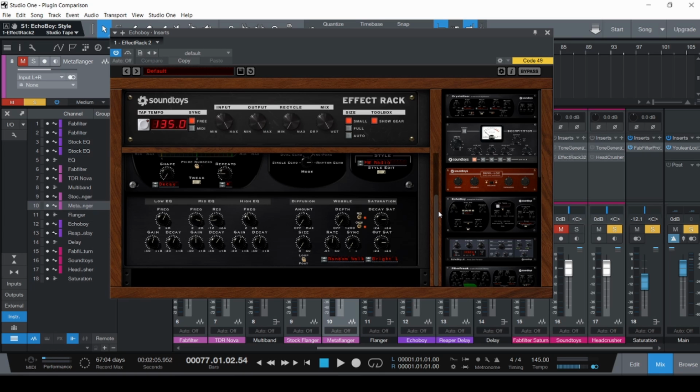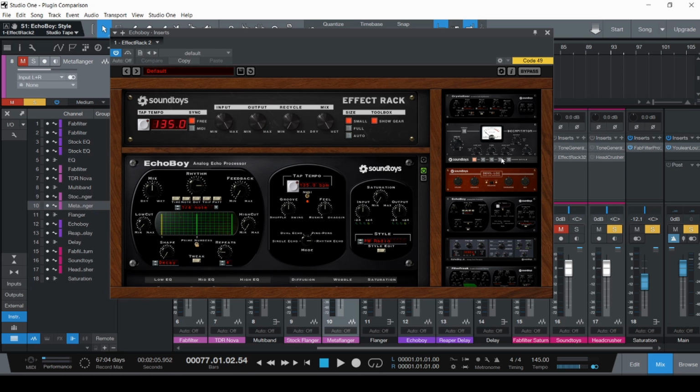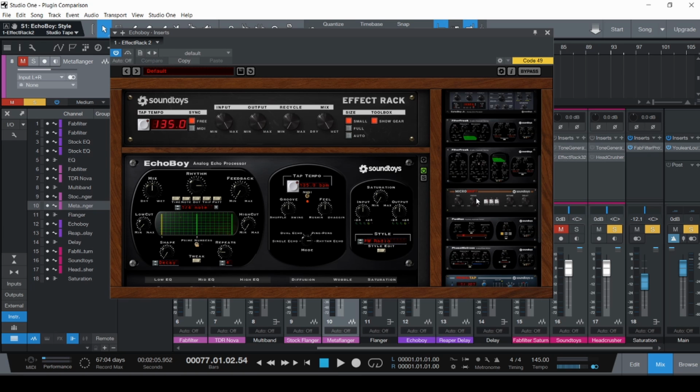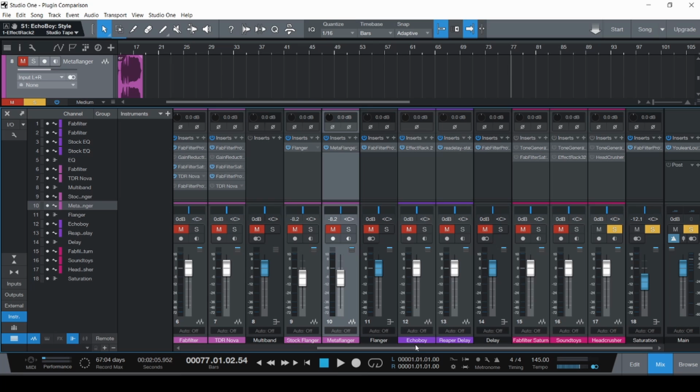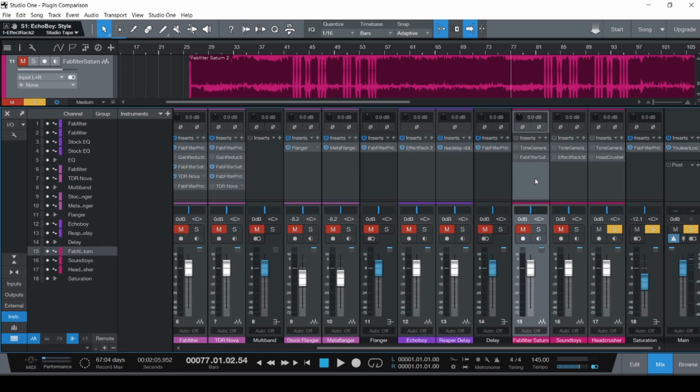But for the price of what you get this for, it's going to go on sale at various times throughout the year. And I got this as an investment for the future because I got this on that 3-day sale for $99. So I'd rather spend $99 on however many are in here versus 200 alone on the Decapitator, and then most likely the exact same amount on the Echoboy, same thing with the Crystallizer, and then build it up that way. So this was an investment to kind of jump on, in my opinion.